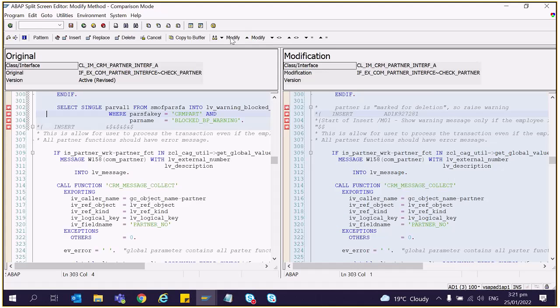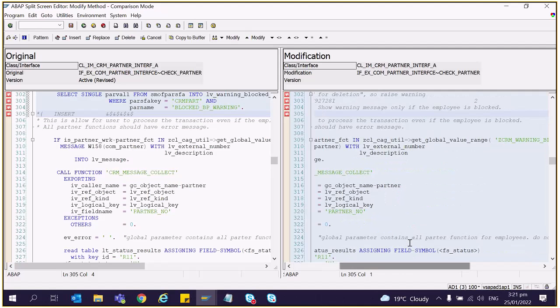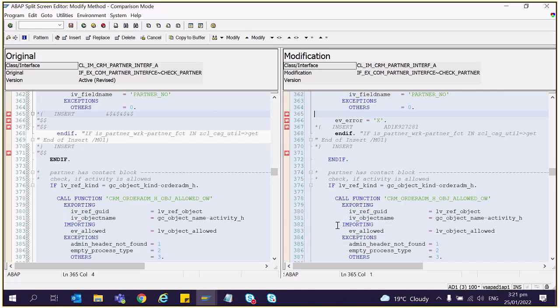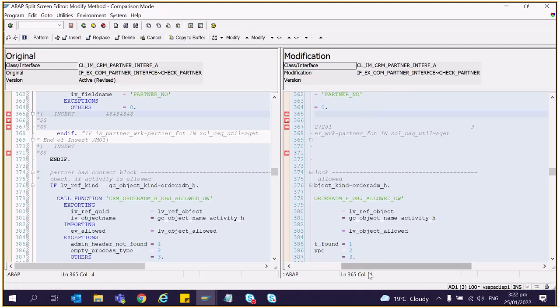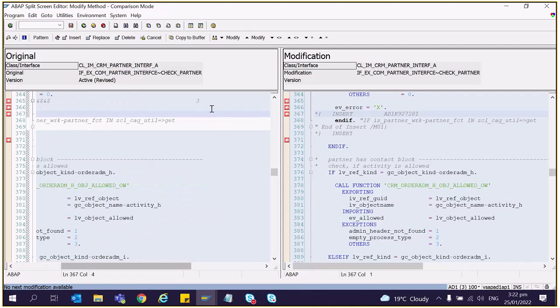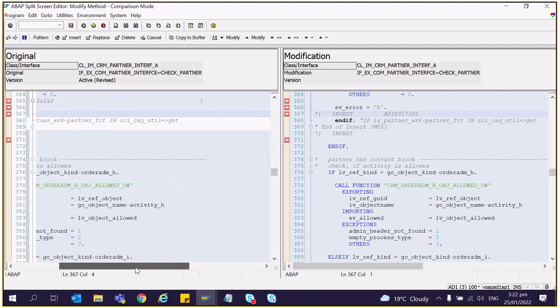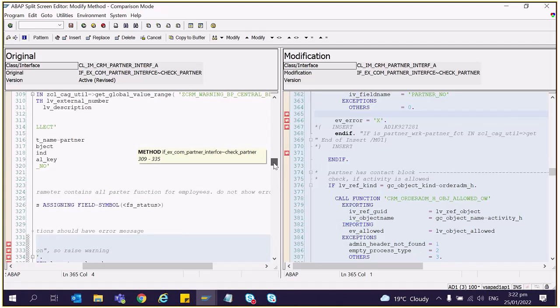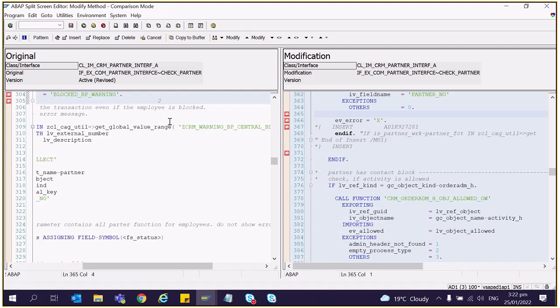If you go to the next modification, this is insert number, okay, we're still at 2. This is insert number 3. So there were 3 modifications here, which we can check here. So we are at number 3. This is number 2, and this was number 1.